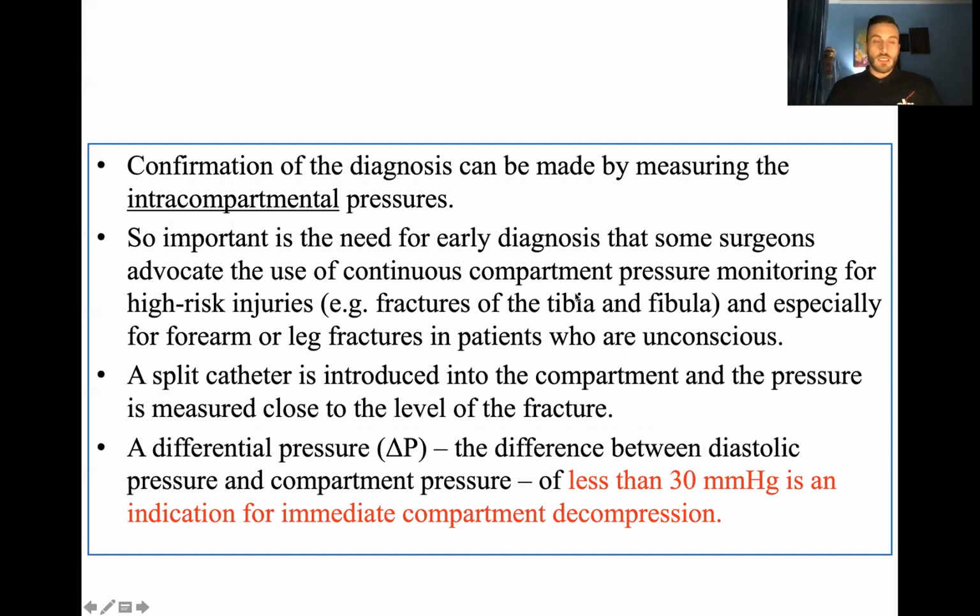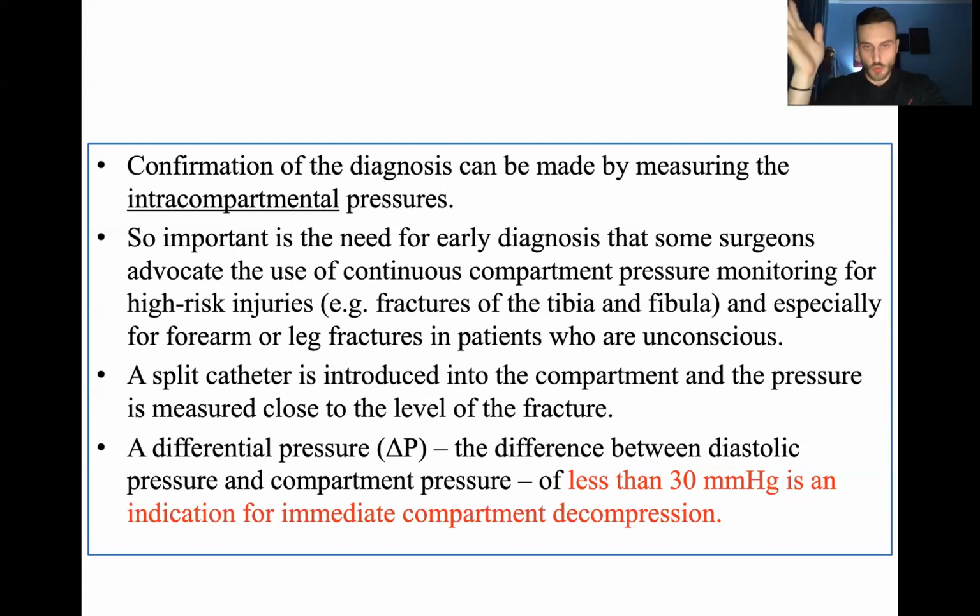Okay. What if your patient is unconscious? There will be no pain. If he's a multi-trauma patient and you are looking at the lower limb, it's swollen, how can you confirm whether it's compartment syndrome or not? For sure, history, X-ray, physical examination, you have to check for pulses, but the patient is not complaining of pain. That's why we have something called the intracompartmental pressure. We have a catheter, we introduce it inside the compartment and we measure the pressure.